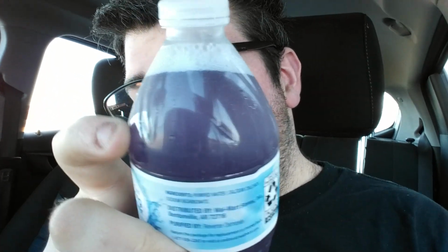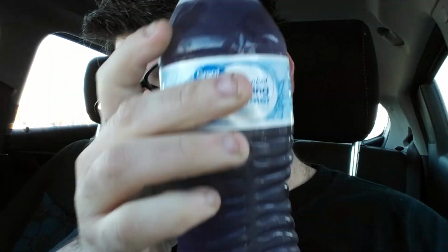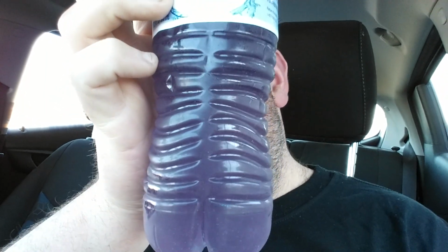This one I think looks prettier than the other two flavors that I reviewed. Some of the powder chunks are still in it, not dissolved all the way. It's like bubbling up at the top. On the tablet, it's more like a dark purple, but in real life, it's more like a light purple. So you know. Anyway, I'm gonna open it right quick and taste it.